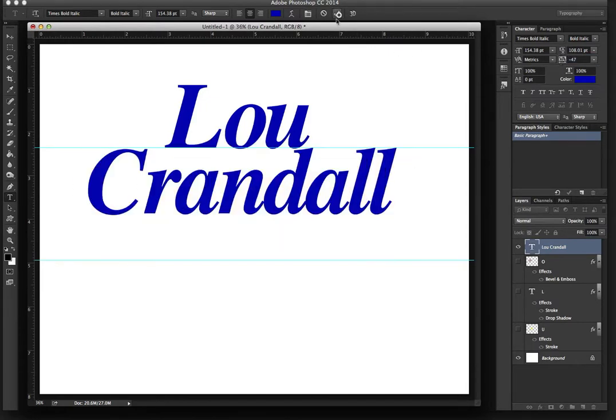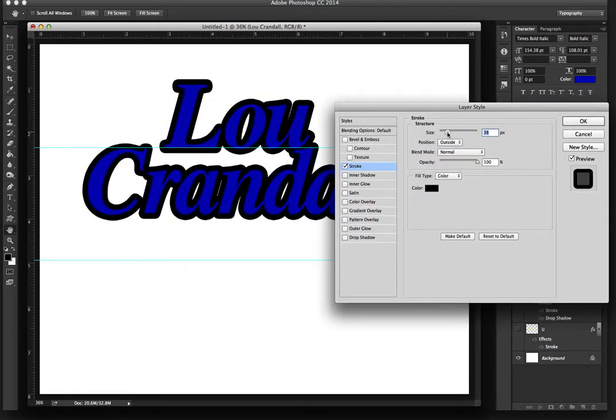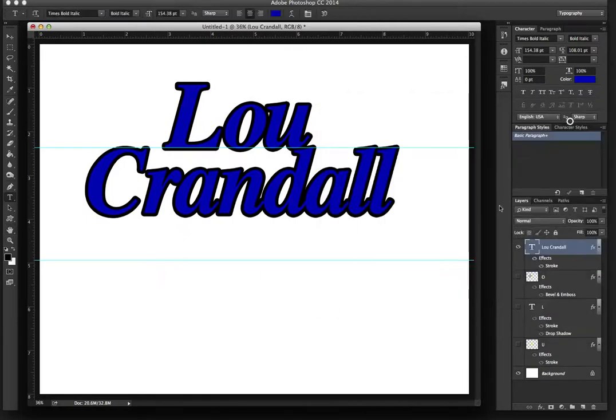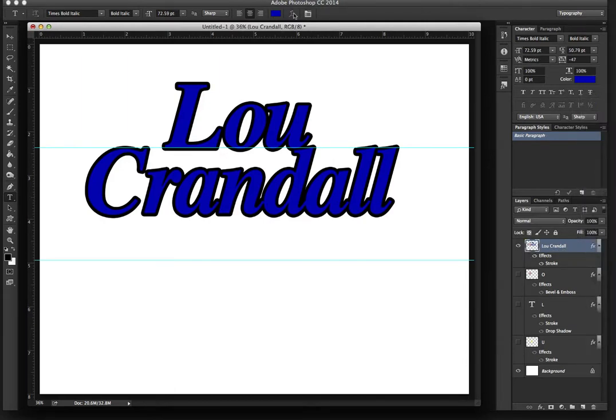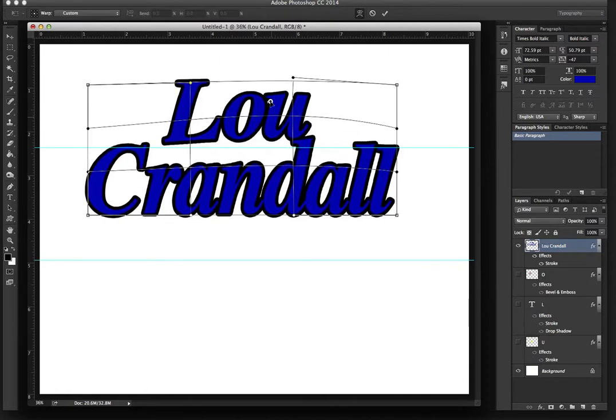All right. So there's spacing, letters, and then if I want to do a stroke around the whole thing, because it's all one, I can just hit effects, I can hit stroke, and it strokes everything. So if I'm making a design and logo, I can do my whole name all at one time because it's all together here. And if I right-click, rasterize it, then of course I can go to my warping here. Oh, I gotta hit the check mark. Okay, Command T, warp, and now I can warp things.